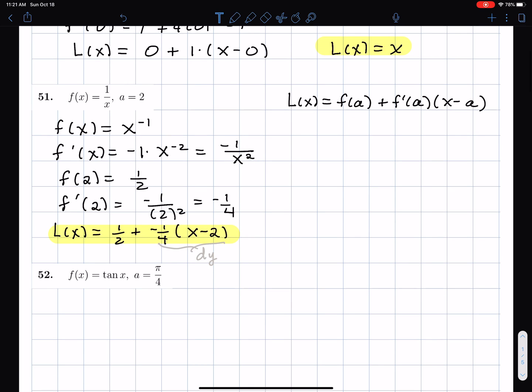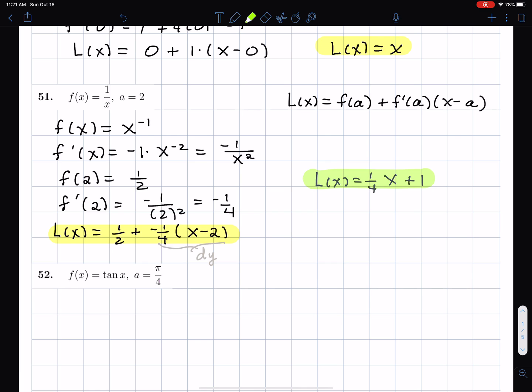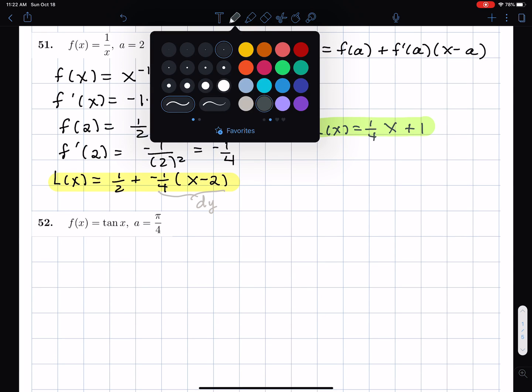But of course we can, without that much trouble, just express this as negative 1/4 x. Doing a little bit in my head, negative 1/4 times negative 2 is just 1/2, right? And 1/2 plus 1/2 is 1. So you could write it that way also, without overdoing it, without hurting ourselves too much. Okay, let's go on to this next one here.